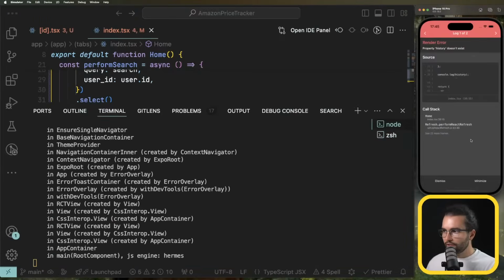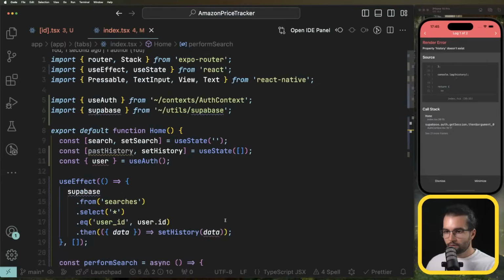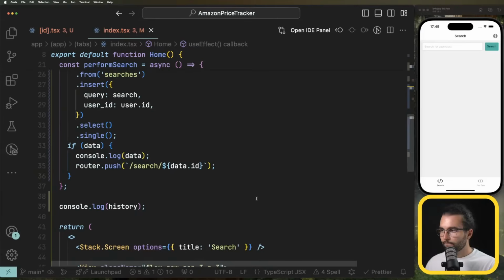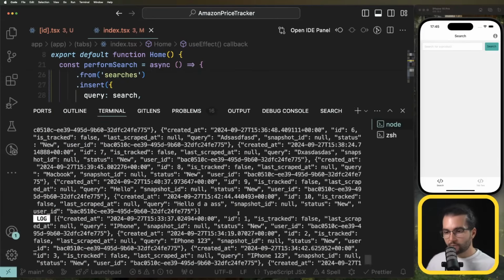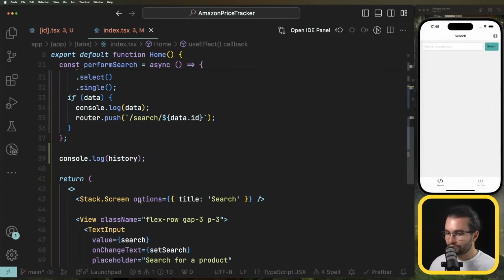So if I look here, it doesn't exist. Why? Not past history, simply history. So if I look here, okay, we have data. It's an array with, as I can see, some state about past searches.